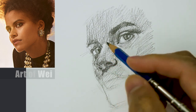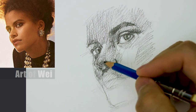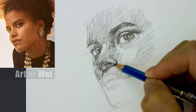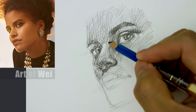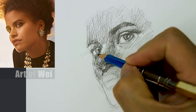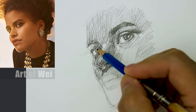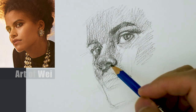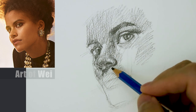This is really dark right here, so I might use a 6B later. But let's just draw some of the other details first. Here's the wings of the nose. So rich. See, even the eye is not dark enough, because once you make the skin darker, everything else kind of lightens up.